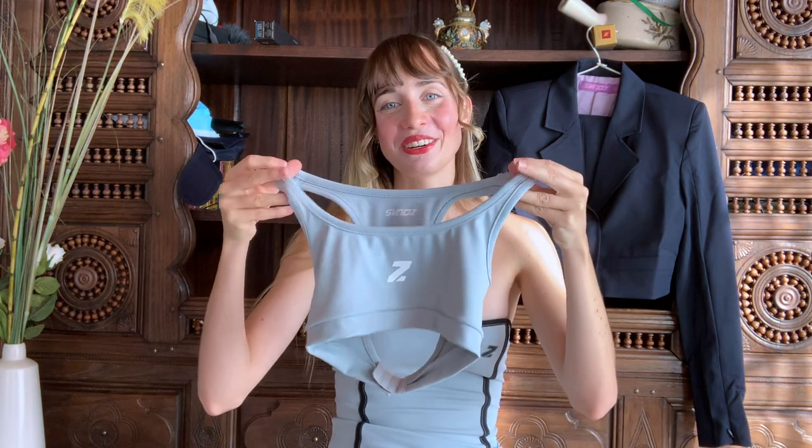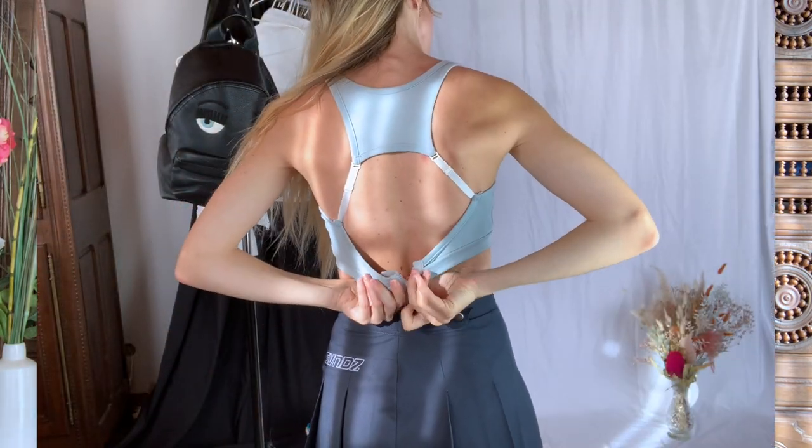And again, at the beginning, I was expecting a lighter blue, like light blue or baby blue, but I ended up with grayish blue, which I definitely love now. You also have the logo over here, which will be reflecting whenever you have the light. Truth be told, when I first tried it on, it was scratchy on the back, and I later realized it was because I didn't put it on correctly. So as you can see, that's why I adjusted it during the try-on.